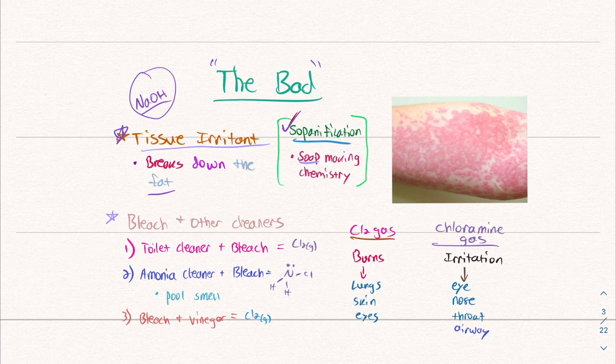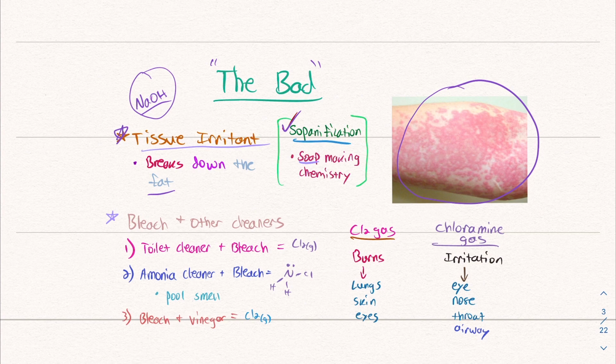What's interesting is that this same chemistry is what happens when you're trying to make soap. Because when you're trying to make soap, you want to break down the fats and convert them into products that you can create soap with. It's a very, very bare bones explanation. But if you get bleach on your skin, especially concentrated bleach, it can result in pretty severe chemical burns, especially if you get it on your skin, your eyes, really any part of your body. You don't want to get it on there because it's not going to be fun.